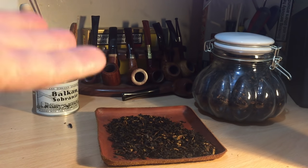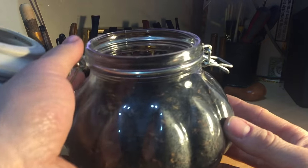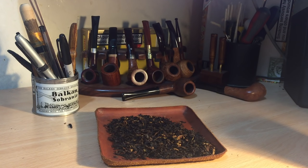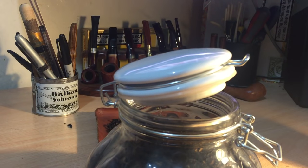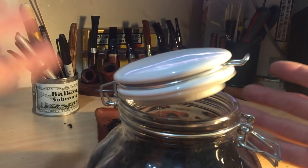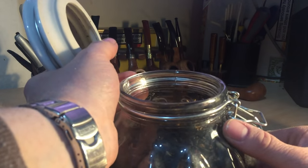In terms of the jar note, bag note, tin note — I keep mine in a big jar like this because I have a fair amount on tap. And when you open it, with many Balkan blends or Latakia-heavy blends, as soon as you open it and stick your nose in, what you get is heavy, campfire, smoky aroma. With Boswell's you don't get that. With Boswell's you get a really nice, balanced, sweet, smoky aroma straight away. You don't get that horrible pungent, smoky smell. I find that it's really nicely balanced.